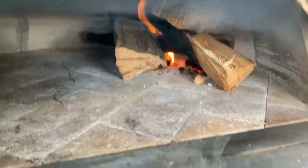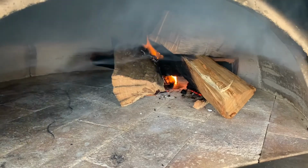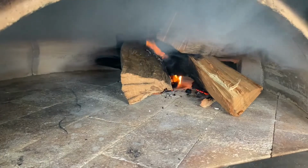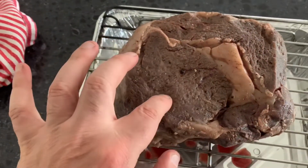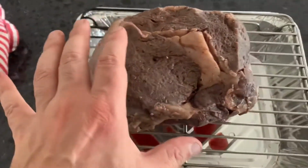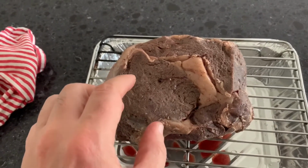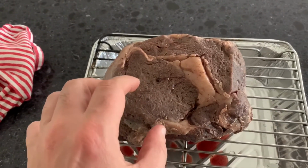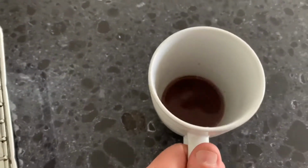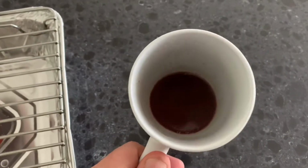So yeah, I'm now going to take the roast out of the sous vide bath, and I'm going to let it sit for about half an hour to 45 minutes while this fire starts taking and these logs catch. Yes, it doesn't look pretty, but one thing I can tell you, it is incredibly soft. I'm going to let that sit there for about half an hour while the fire gets going, and that will help tenderize the meat, and it will also help it dry out so we get a nice colour. I've also collected all the juices in here by snipping off the corner of the bag, and I'm going to make a sauce with that.